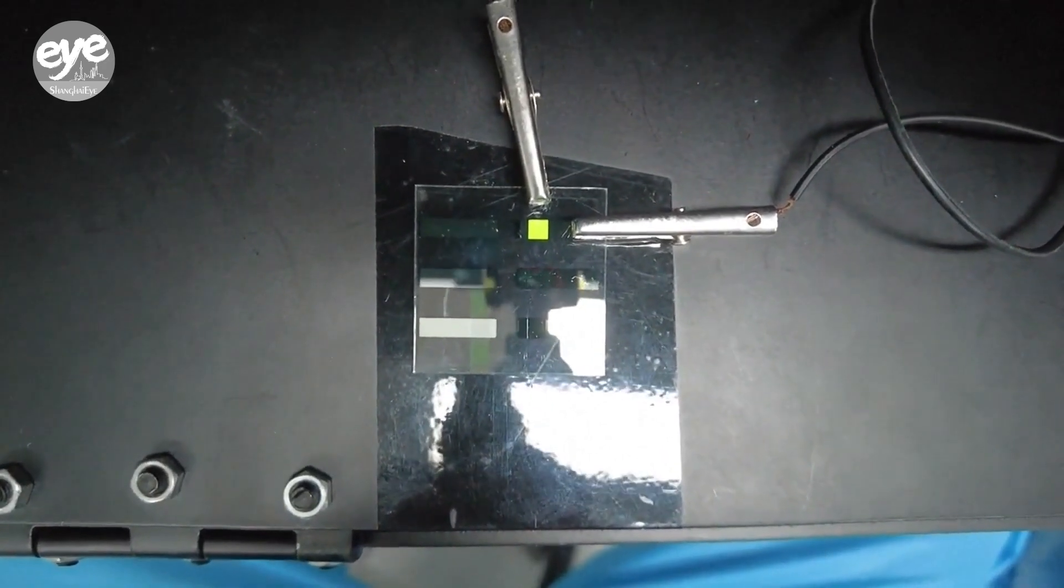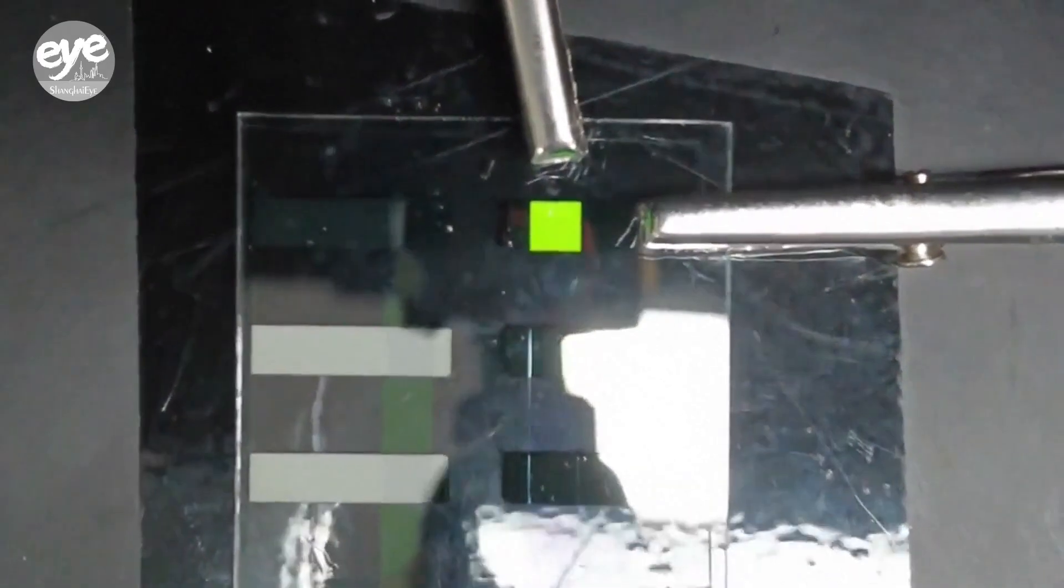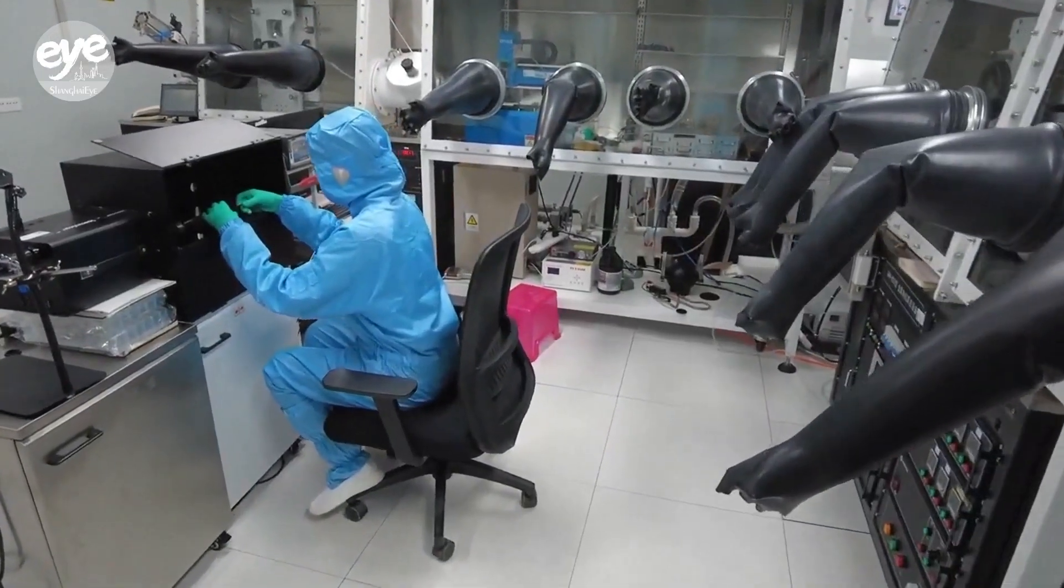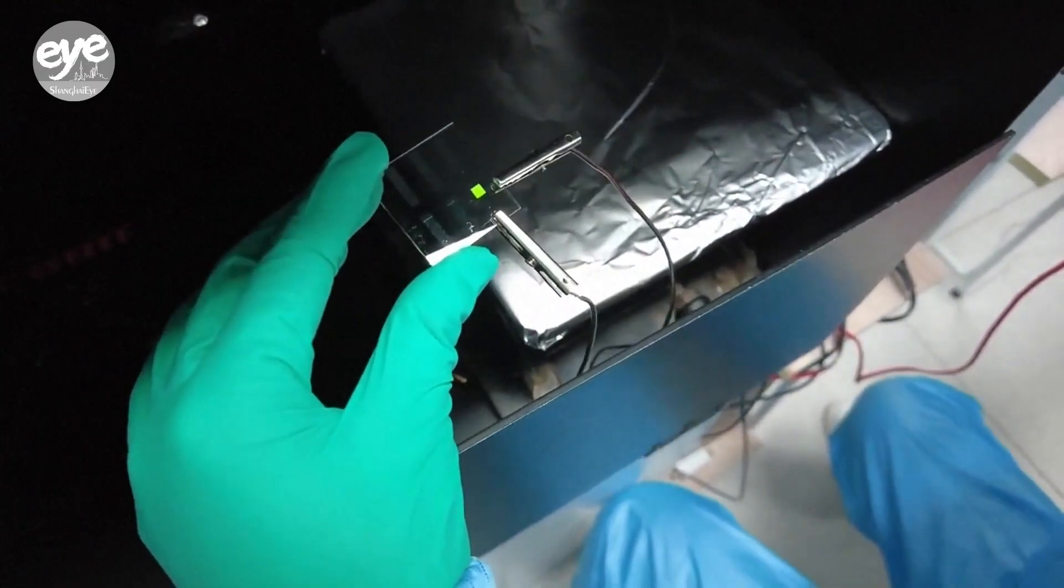Scientists from China and Singapore say they've developed a way for rare earths to emit light when powered by electricity, potentially paving the way for their use in light-emitting diodes, or LEDs.